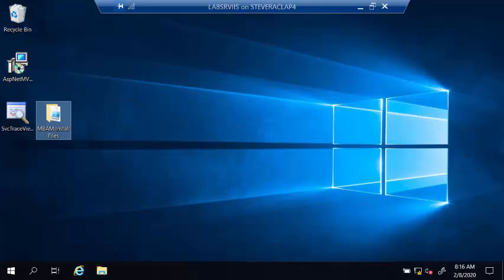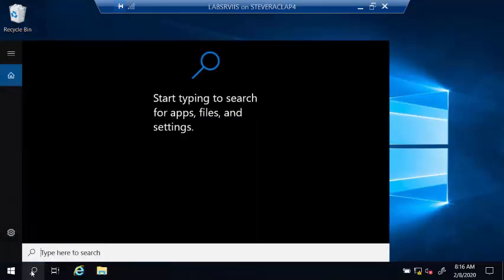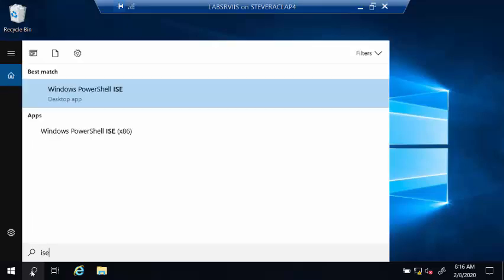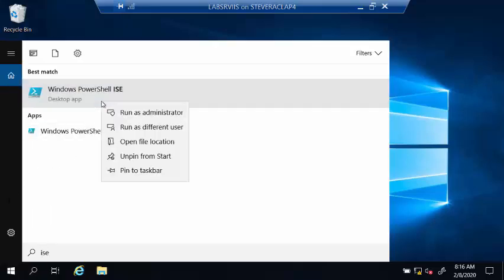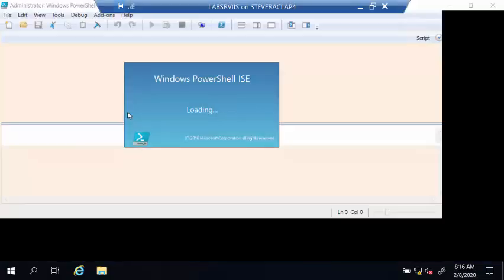Okay, so to do that, I'm just going to open up PowerShell ISE. I'm going to do it in ISE. You don't have to if you don't want to, but I'm going to. So, oops, just ISE. Great. And I'm going to run that as administrator. Cool. And so I have the script on my clipboard.